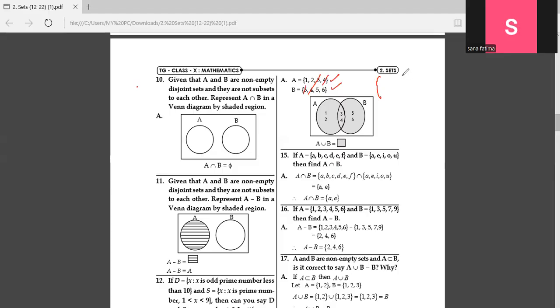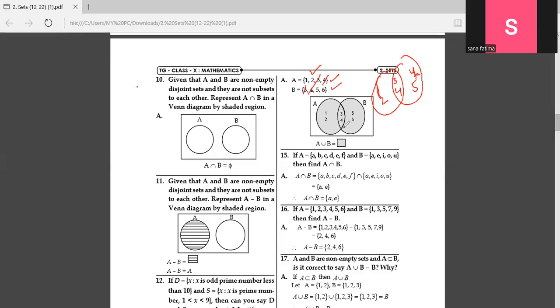If common elements are there, as we have learned earlier, if any terms are common, then only you have to draw a circle overlapping a circle. You have to write down 3 and 4, the common elements in between, and whatever extra elements of A only in this part, 1 and 2, and extra elements of B in this part, 5 and 6. And you have to mention A union B. This is the shaded part.